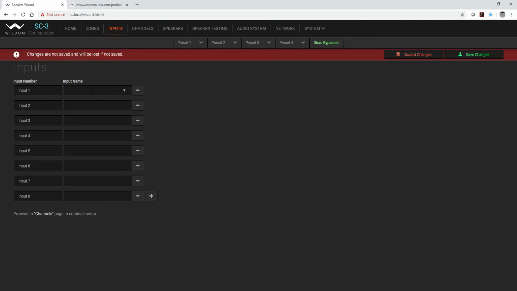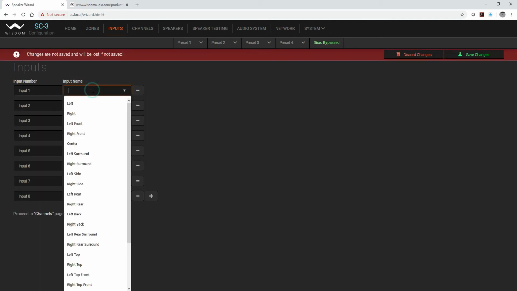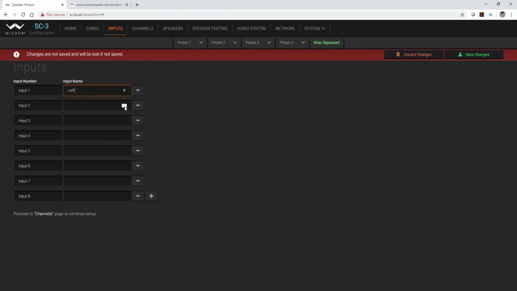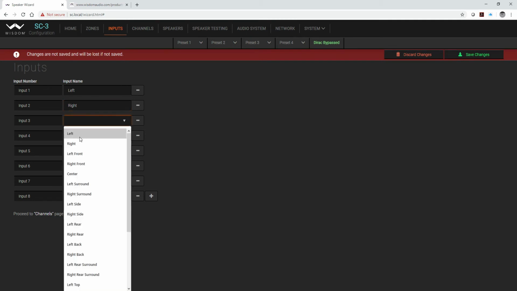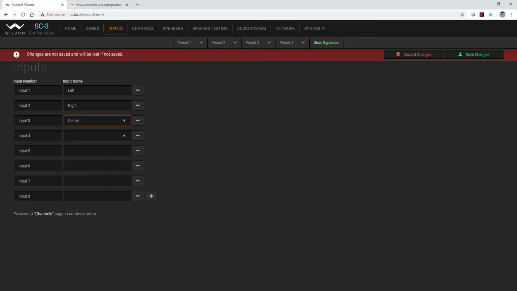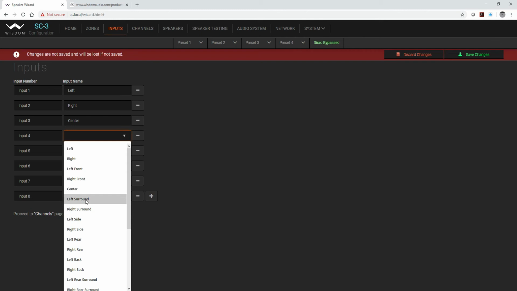Now what's really nice about this is even though we've got a lot of these pre-labeled, you can call them anything you want. And a lot of times that's very helpful if you've got a room, or multiple rooms in a system, and you need to name things differently. For example, with a 7-channel system, you're going to have side surrounds and rear surrounds. Well, if you look at our drop down on here, there's surround, there's side, and then there's rear surrounds. So literally the best thing for you to do is just name the speakers what they are.